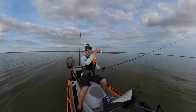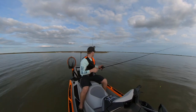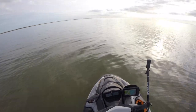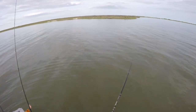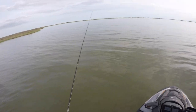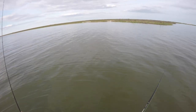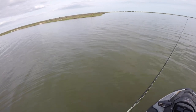All right, so I'm now posted up at a spot that I've caught fish before. I've caught actually some decent trout here before. I'm just going to cast to this point. The wind's died tremendously — on the way over here it did not feel that way, it felt like the wind was really pumping. Either way, tide's dumping out right now and I'm just fishing this point. Pretty shallow water, I'm in three foot, so it shouldn't be a problem for the ski. Hopefully I can nab some trout.